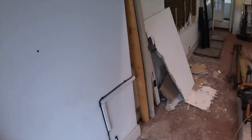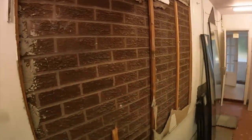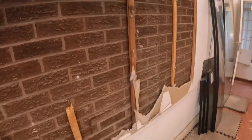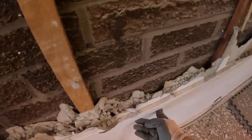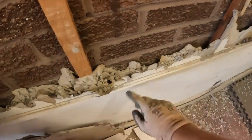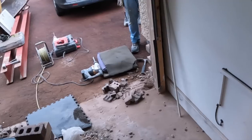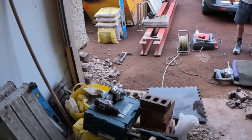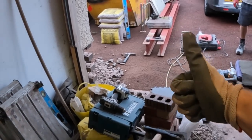I've been taking down this plasterboard and no adhesive, so it just snaps off like a dream. So I just took that off for now because the Robbies have put all the glass there, but obviously all that will be coming off eventually. And down here too, I've just not done this bit yet because this is a live wire, so we're going to get that sorted first. And Robbie's just going to get a mark down for us now so we know where we're going up to for our window. So there you have it, little update done.